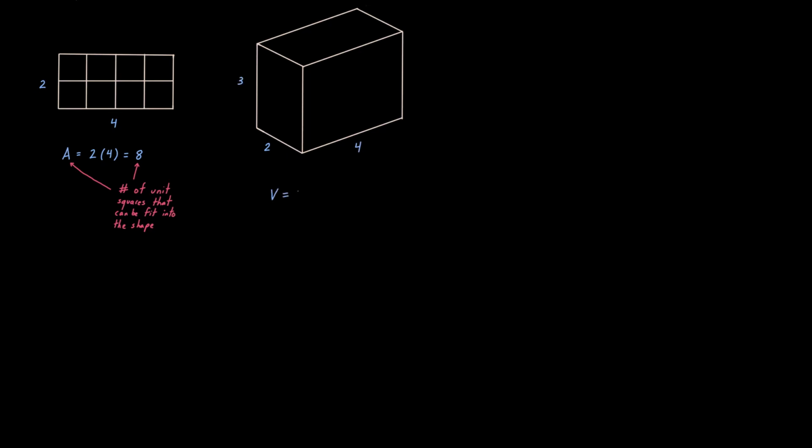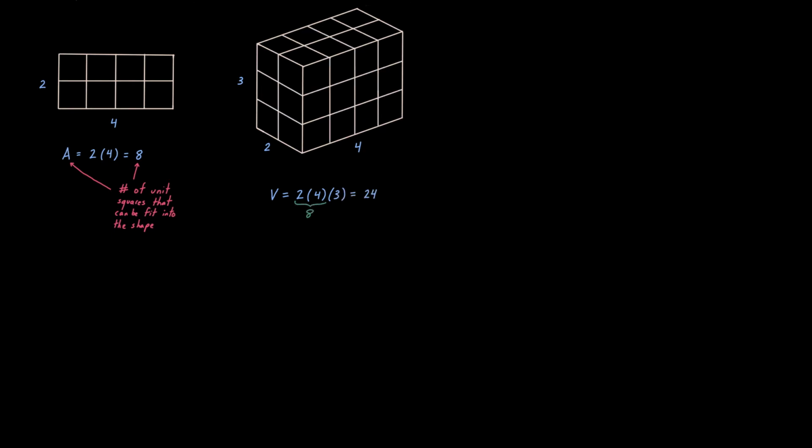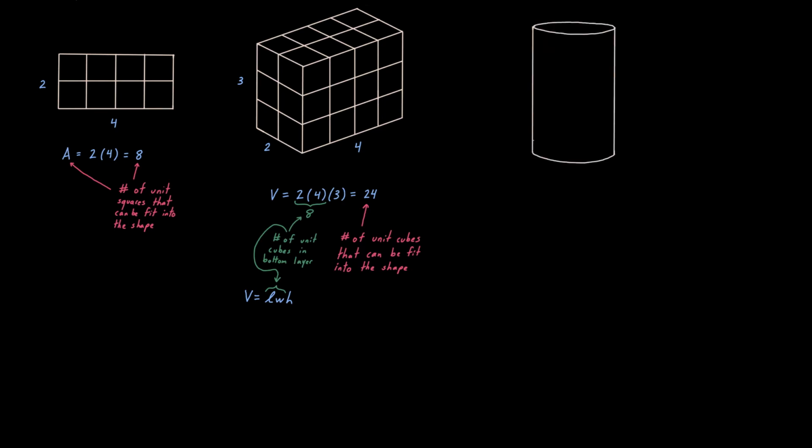Likewise, if I were to ask you what is the volume of this rectangular three-dimensional solid, you'd say, of course, length times width times height, 24. But what that means is that I have 2 times 4 unit cubes in my bottom layer, and I have 3 layers, which is my height. So all in all, I have 24 unit cubes, jammable without overlap, into my rectangular solid. That's what volume is, and length times width gives us the number of unit cubes in the bottom layer, because the number of unit cubes in the bottom layer is the same as the number of unit squares touching the ground, so to speak. So imagine the bottom of that solid. If you're looking at it from the bottom, you'd see 8 unit squares touching the ground, 8 unit cubes in my bottom layer, and it's the exact same idea here.